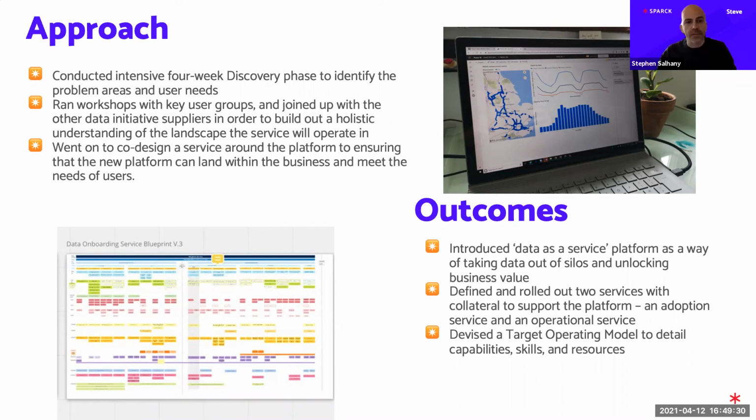Lots of service blueprints were a way of trying to make sense of this beast, with all the disparate information and different data sources, and how to operationalize that into the platform. And the outcome was something like this, which I think was the first results using Power BI to look over the data and be able to picture and analyze the data through these services.